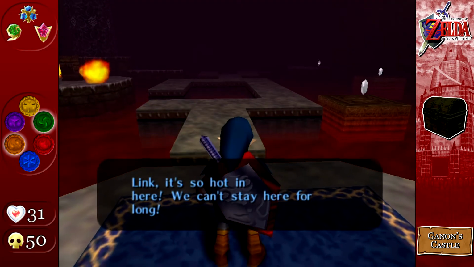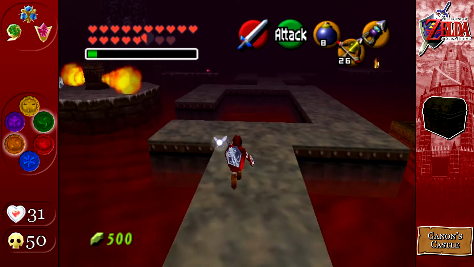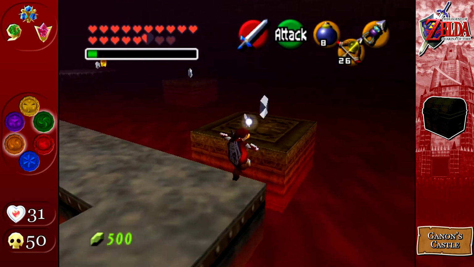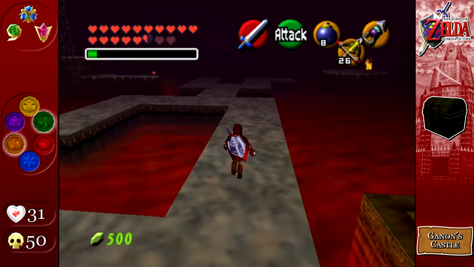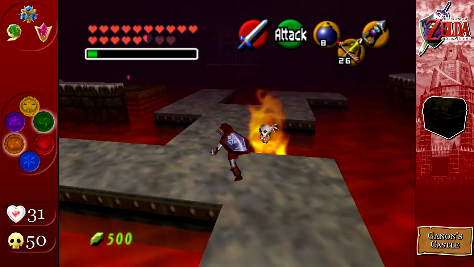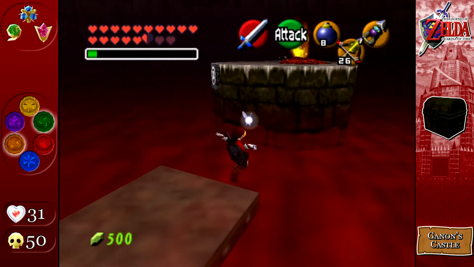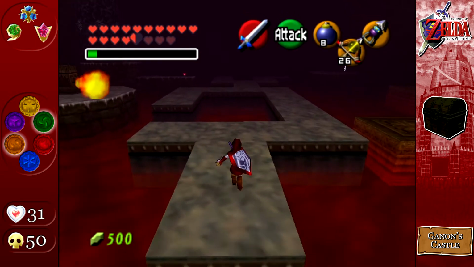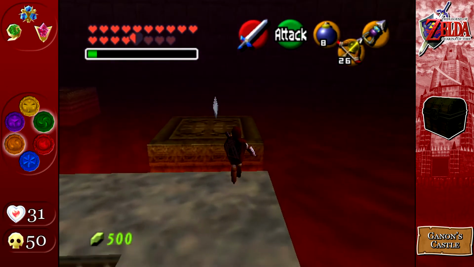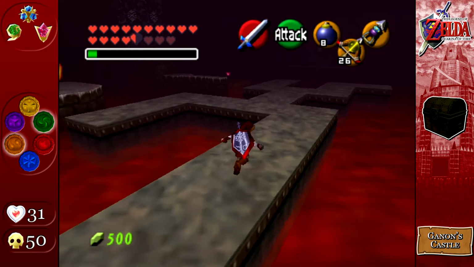Thank you for letting me know, Navi. You've been quite quiet. Are you nervous? I'm a little nervous, but we can get through this. We've come this far. Okay, that's really not too much of a problem. If the fire and the lava here behaves like it did in the Fire Temple, it really shouldn't be too much of a threat. Let's find out, shall we? Update. It is a threat. Noted.